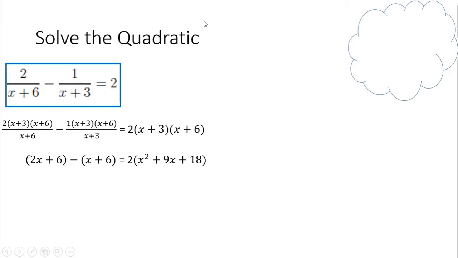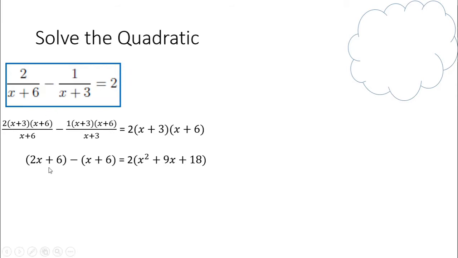Having a look at this second example here, again, remember I started the same way as with the red example, by multiplying all 3 terms through by the denominator, and it gave me this slightly simpler looking equation. I still see this x squared term here, so I'm thinking this is going to be a quadratic, and to solve a quadratic it first has to be equal to 0, and then I can either factorize or use the formula. But it must be equal to 0 first.